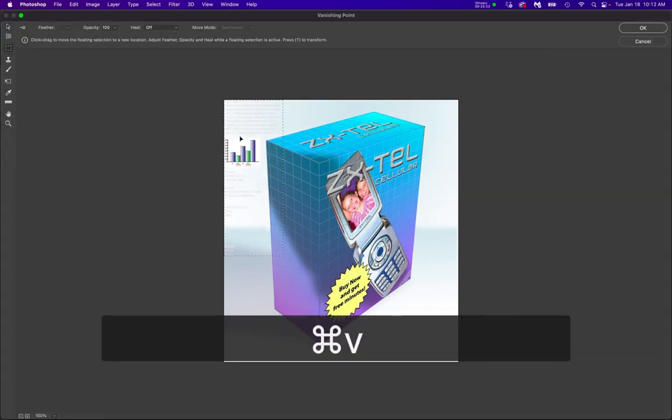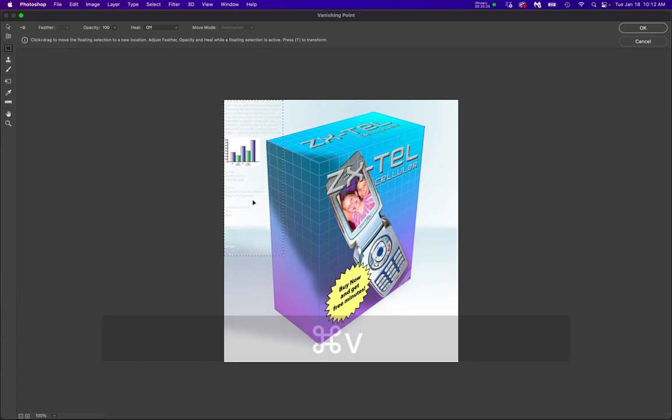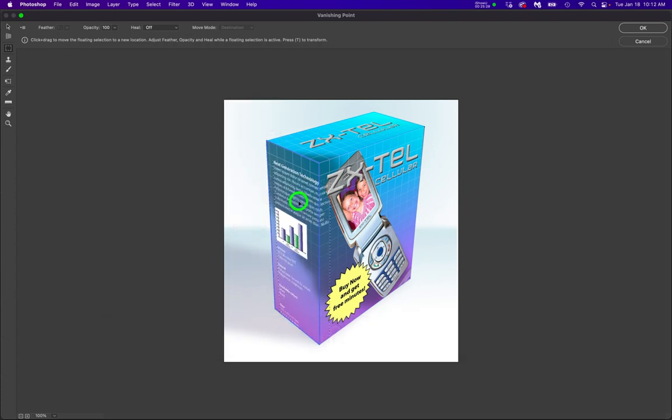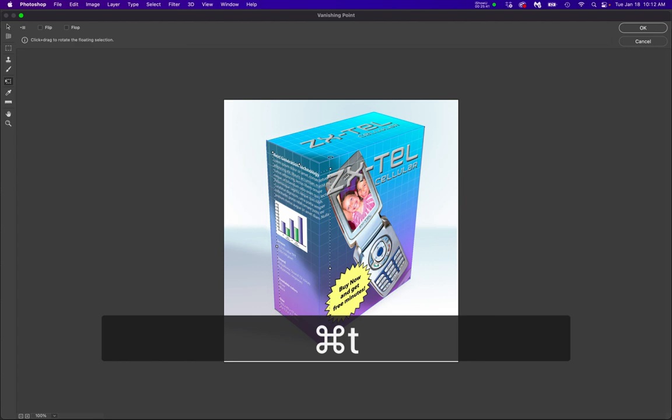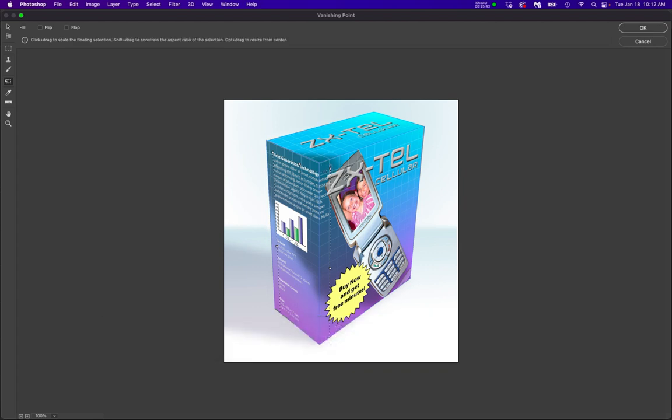Control V to paste. Now, you can hardly see it, but grab it over here and put it onto the side copy, and then I'm going to have to shrink it. Okay, so let me put it to where I can get to that side if I hit Control T. So you see how I did that? So Control T, now I have to hold the Shift key, and you can see how I can actually shrink it to fit really nice on that side. And there is your side copy.